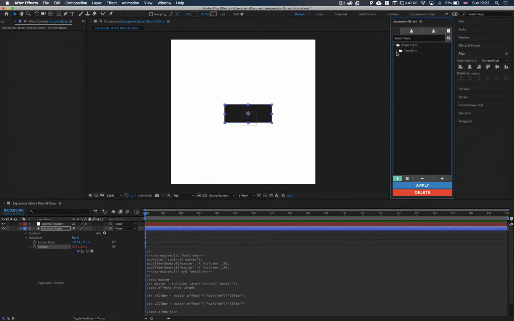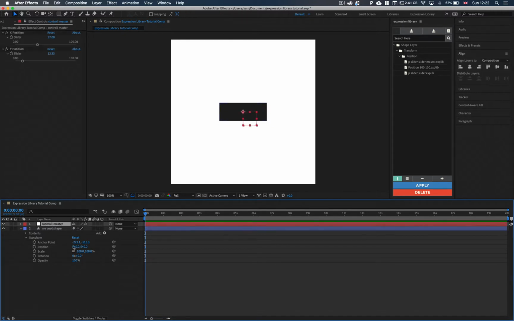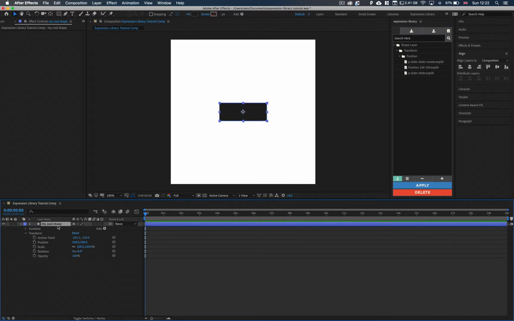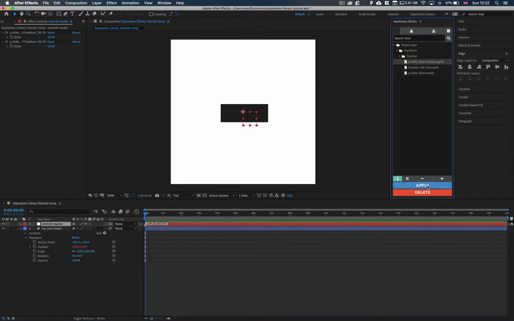Once that's been created, we can head into that property in the position and we can see P slider master. Perfect. Let's remove the expression from here. It's gone. Let's delete our control master. We don't need it, because this is what your comp would look like when you've just opened it or made a new controller or whatever you want to do. We select the position property, or if you want to select just the layout, it's completely your choice. We already covered that a few episodes back. So let's select position. Let's select the P slider master and click apply.